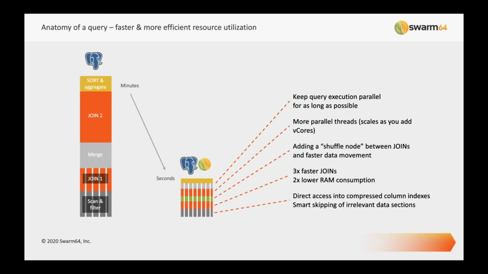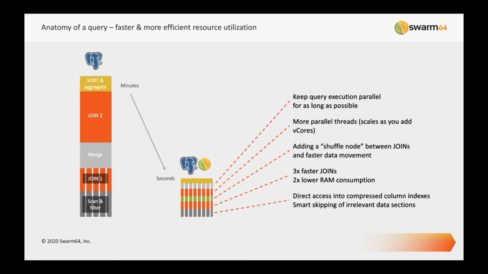Here we've got a very regular query. So when we mean complex queries, this is what we're talking about. You're scanning and filtering a couple of tables, you're joining them. Maybe you have a unique constraint or something similar. Maybe you want to see an aggregate, then you're joining the aggregates maybe with another table. And then in the end, you're sorting everything and you're picking the top 10. It would be a very classical query, right?